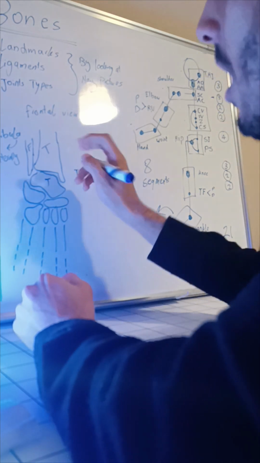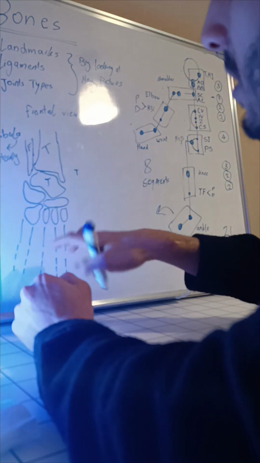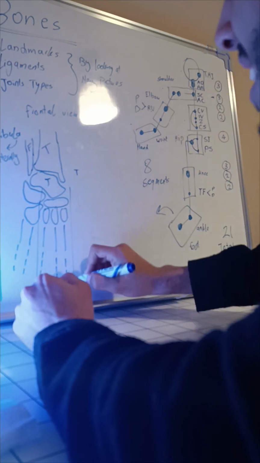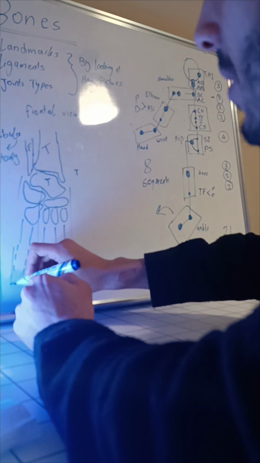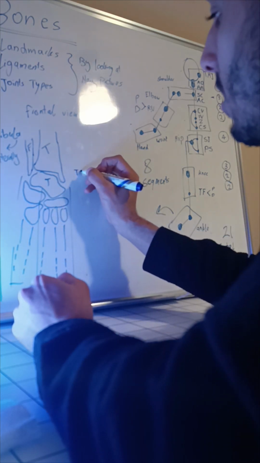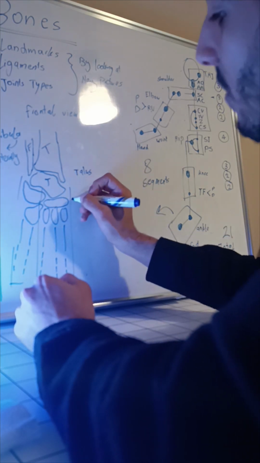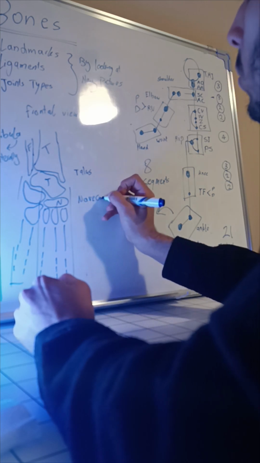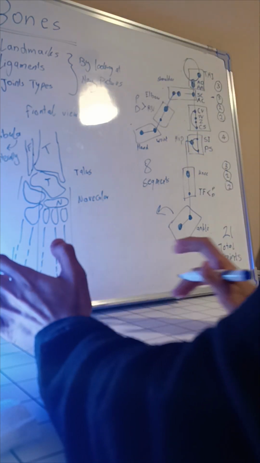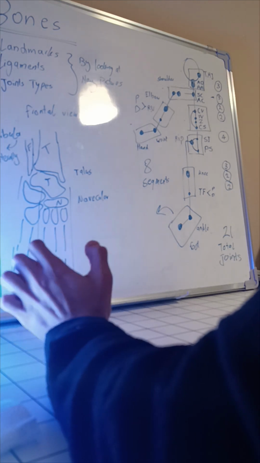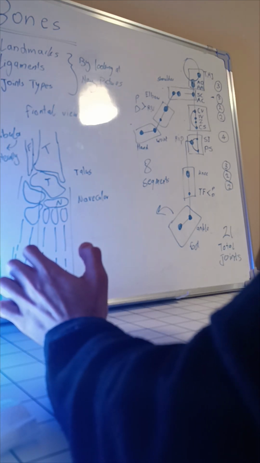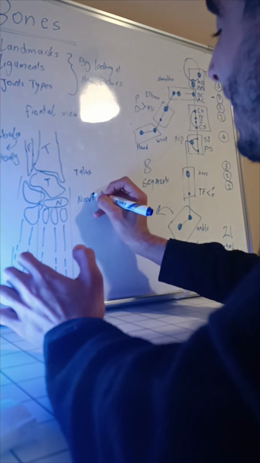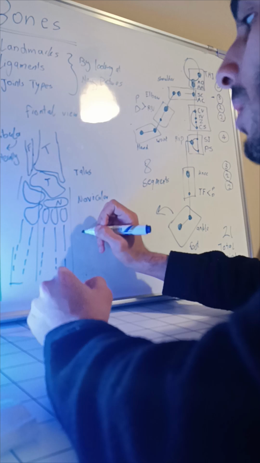Talus. So actually, we can divide it into two segments: one that goes from the talus and continues, and one from the calcaneus and continues. So the talus will have after that the navicular. Navicular. You can imagine it as a navigator. So the navicular, sorry for the spelling, will navigate into three parts.